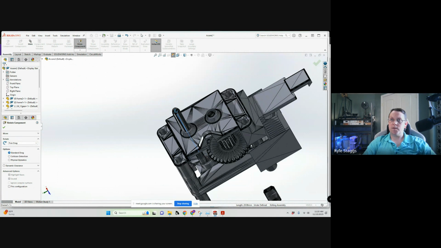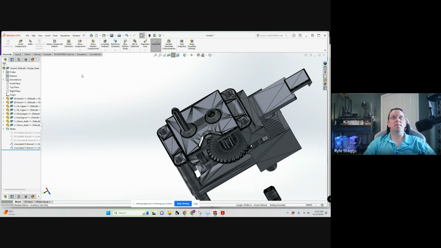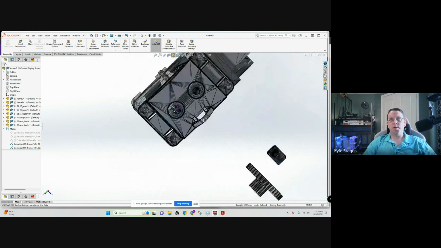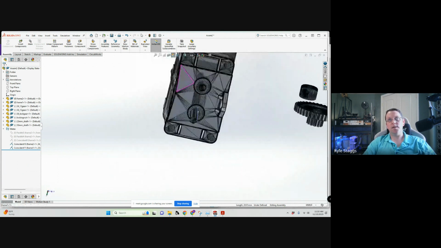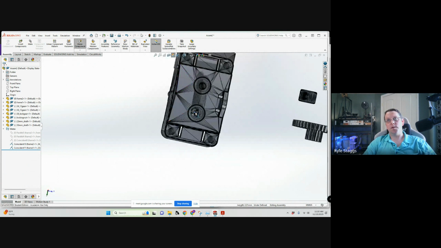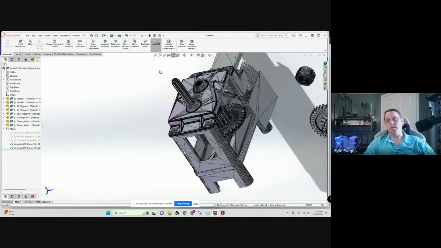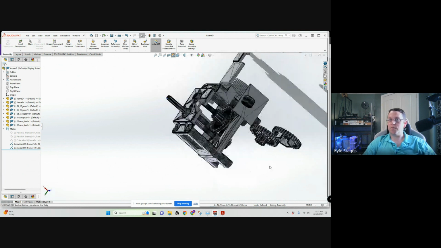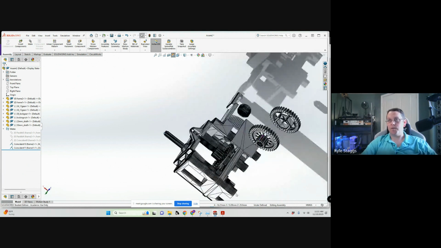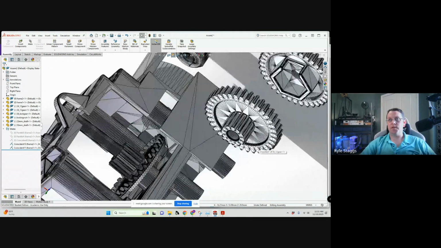All right. That gets us pretty close, good enough. Okay. So that gives you a pretty reasonable idea, I think, of what this will look like. It's not going to be total perfection, but this will allow us, for the purposes of this, to show something about gear lash. That's a really important component of this.